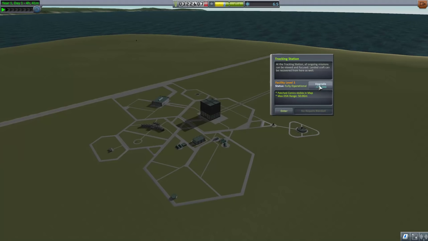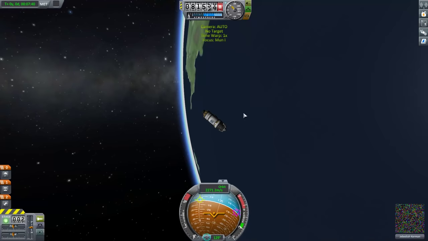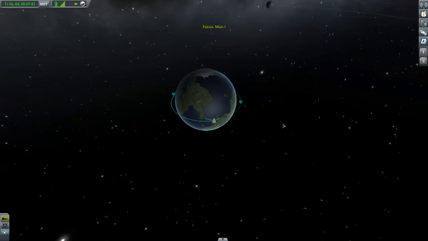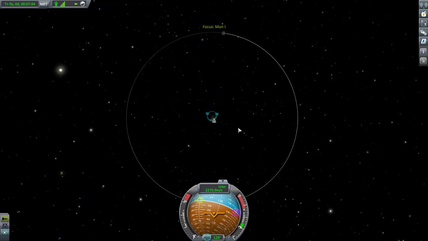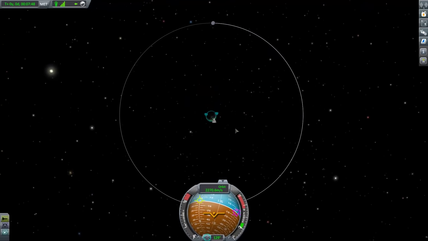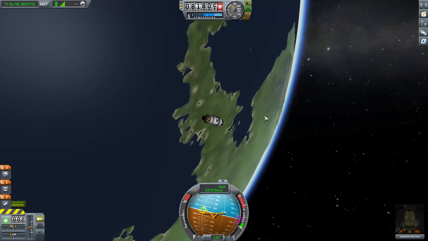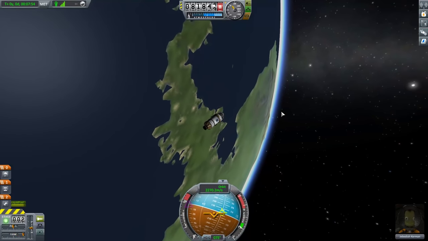I'm going to upgrade the tracking station, which gives us patch conics. By doing that, it will give us a prediction. We still don't have maneuver nodes, but that's okay. We need a mission control upgrade for maneuver nodes. So it doesn't give us that, but what it means is when I start pushing out, I will correctly see when we will intercept the moon, rather than sort of have to eyeball that part. We're going to eyeball the thrust, like the starting point, but that's it.